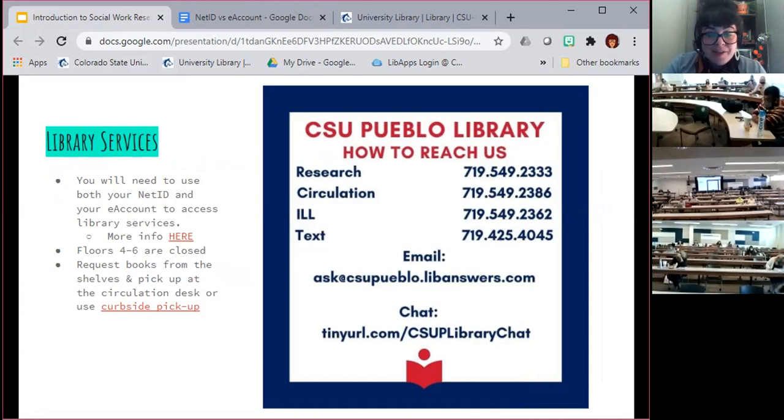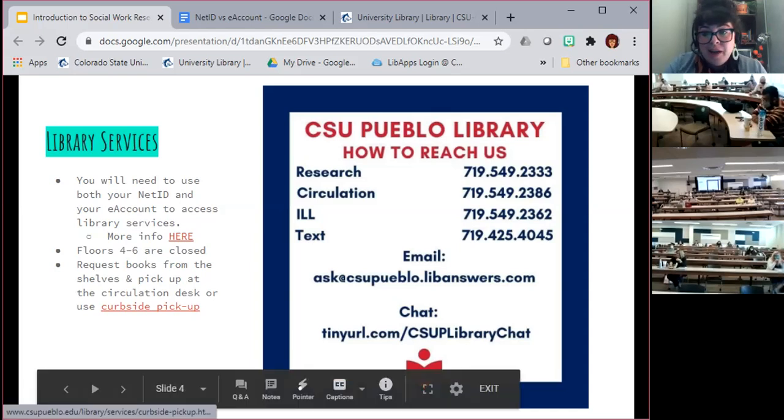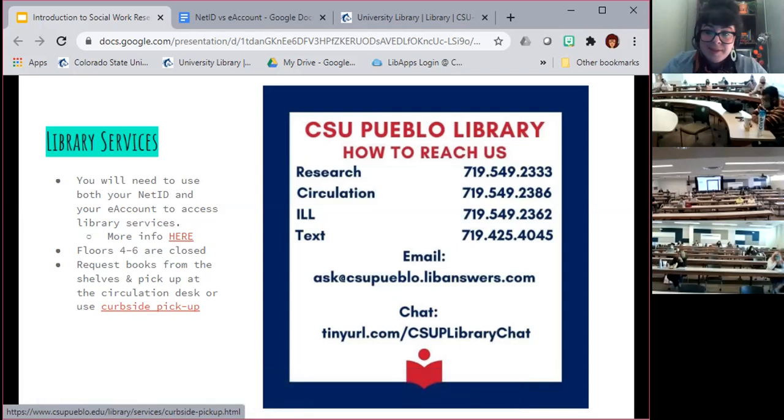You can request the books, and now instead of having to go find them for yourself, one of your handy dandy librarians or library staff will go and pick up those books, bring them down to the circulation desk for you, or you can go to this link here and find some information about setting up curbside pickup. So all of this is to say that in addition to the truly overwhelming amount of online resources we have available for you, all of the books and physical resources in the library are still available. We just have to get our hands on them and get them to you.